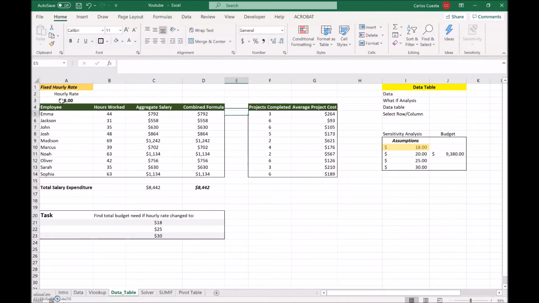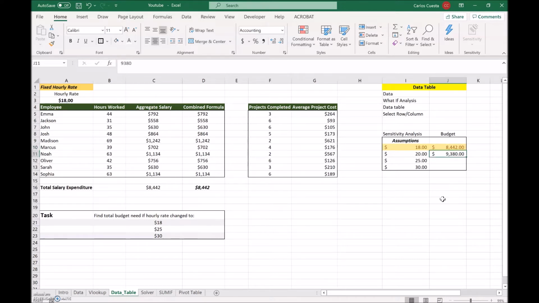Okay, now it's 8,442, and so forth. If you notice, this process could take forever because we have to come up here and replace the variable, then record the result over here, and go back and forth. Once again, there is room for human error and it is also a tedious process.